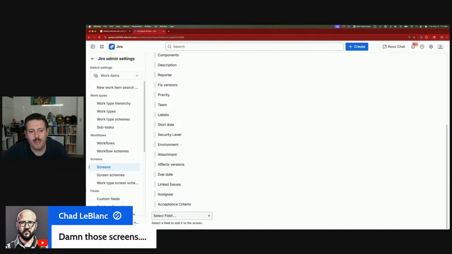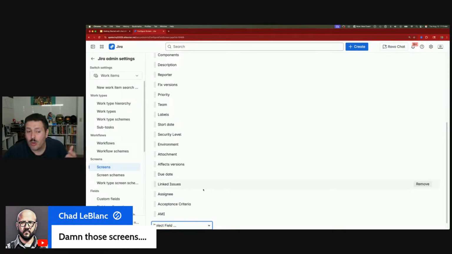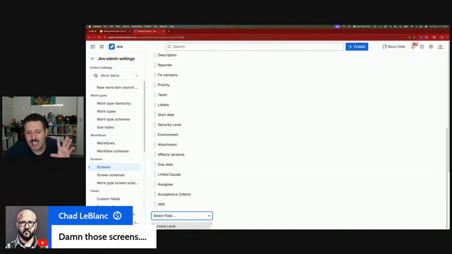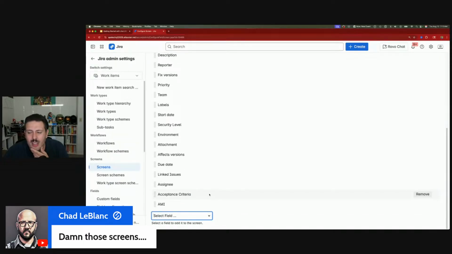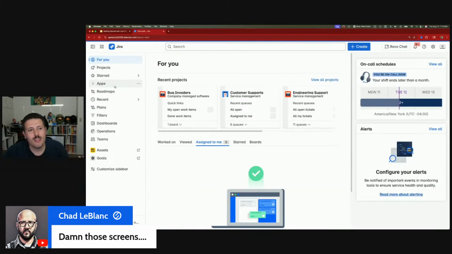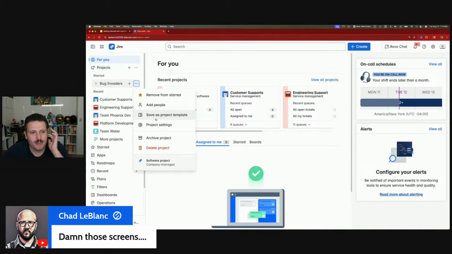I go all the way to the bottom, and this is where I can basically add any custom field or any out of the box field that's available. And folks, spoiler: in case the field doesn't show up, that means it's already in the list most of the time. But that's how we add a field to Jira. So then what the heck is a field configuration? Because if that's how we add a field, not through the field section but through the screens, then what in the world are we doing with the field configuration? Well, that's what we're going to be talking about today.